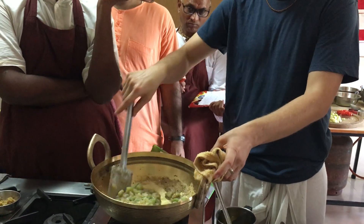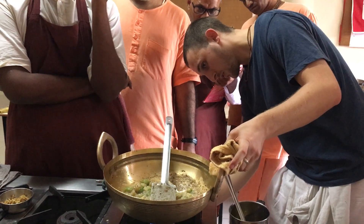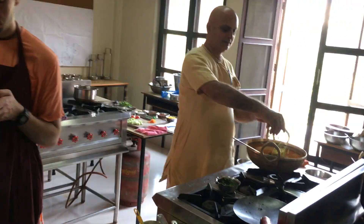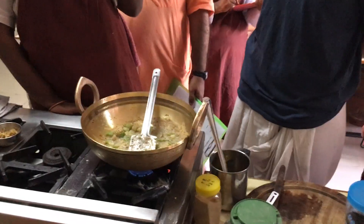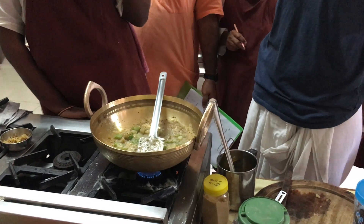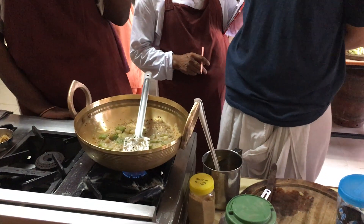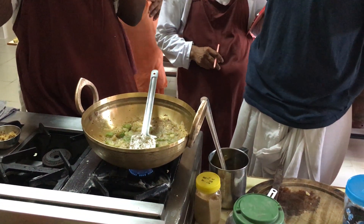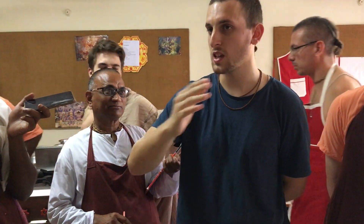In this vegetable we forgot to add coriander — that's just a small detail. And in the dal as well, the coriander. Curry leaves — they don't use them in this. Go South India for curry leaves. Curry leaves were added earlier during the chaunk. You fry the curry leaves. You can always add curry leaves — they go good with mustard seeds as well. But today, everybody do what I did.